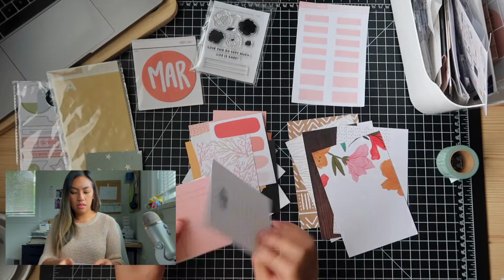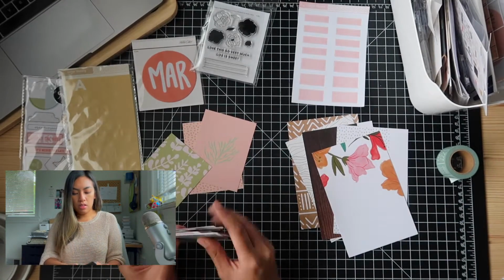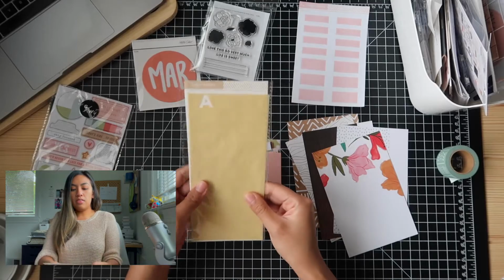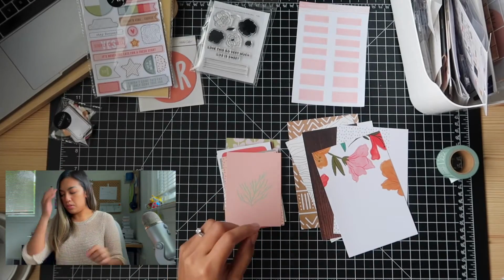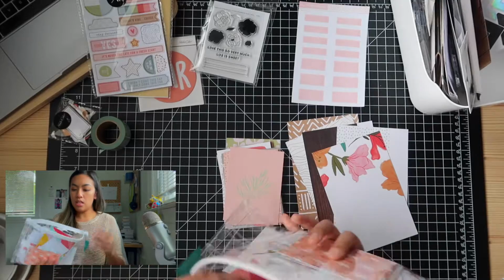So these are all the cards we're keeping from this kit, the 3x4 cards. Definitely keeping this alpha. Gonna keep these chipboard, and definitely going to hold on to these labels and this washi. So let's go on to the next kit.